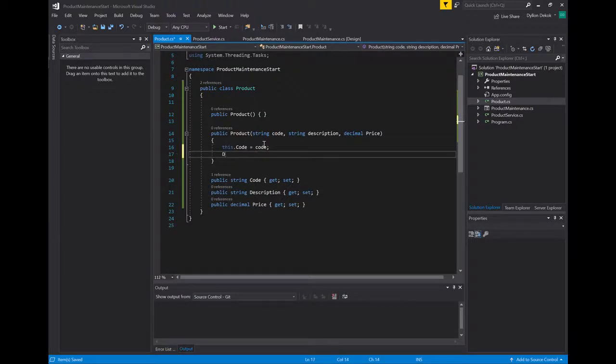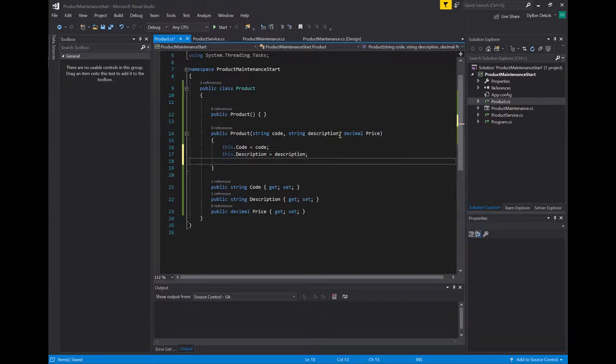And that's the same thing for the description, so this class's description equals the description that's coming from my constructor. And thirdly, this class's price is equal to the price that's coming in from my constructor. Decimal. Oh, that's a capital P. Why did I do that? Okay.